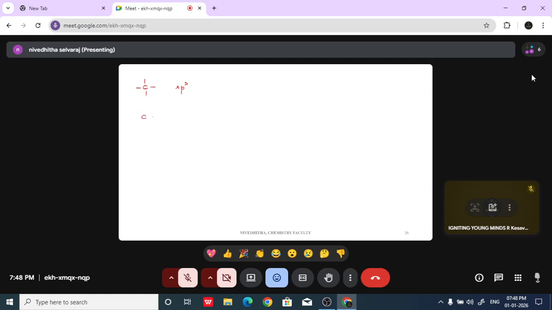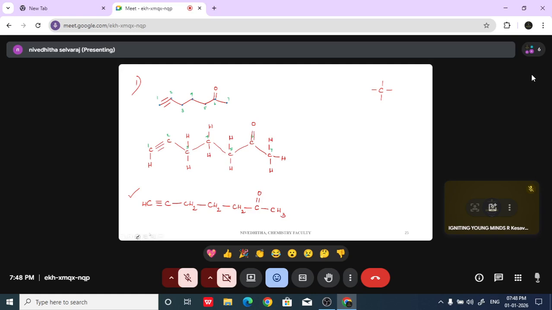If a carbon has one double bond and the rest of the bonds are single, then the hybridization is sp2. If the carbon has one triple bond and one single bond, or the carbon has two double bonds, then the hybridization is sp. Just by looking at the carbon, we can find the hybridization. See, let us talk about this first carbon. The first carbon has one triple bond and one single bond. So, what will be the hybridization?